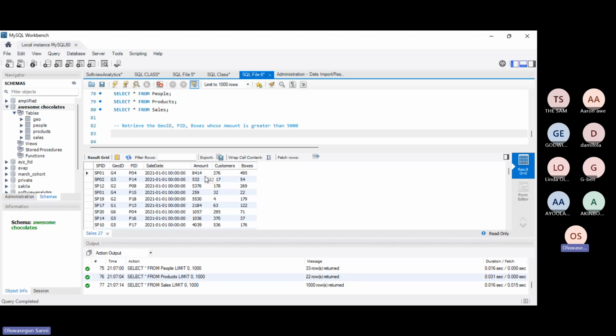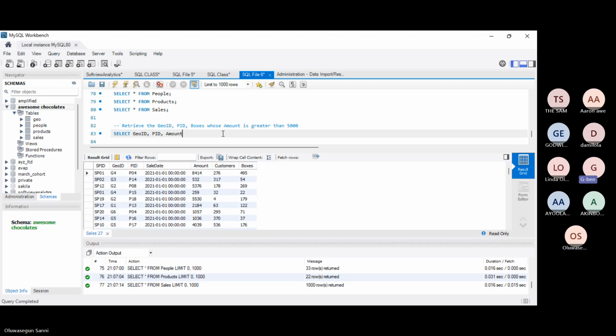I know what I want to select. I'm not selecting all. I want to see the GUID and the PID, the boxes, and most likely the amount as well. So I'm going to say select GUID, comma, PID, comma, let me put amount also.